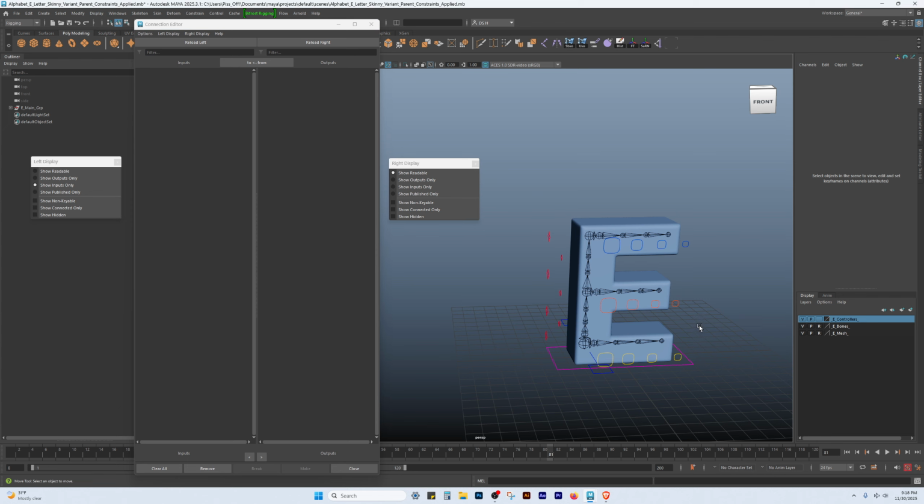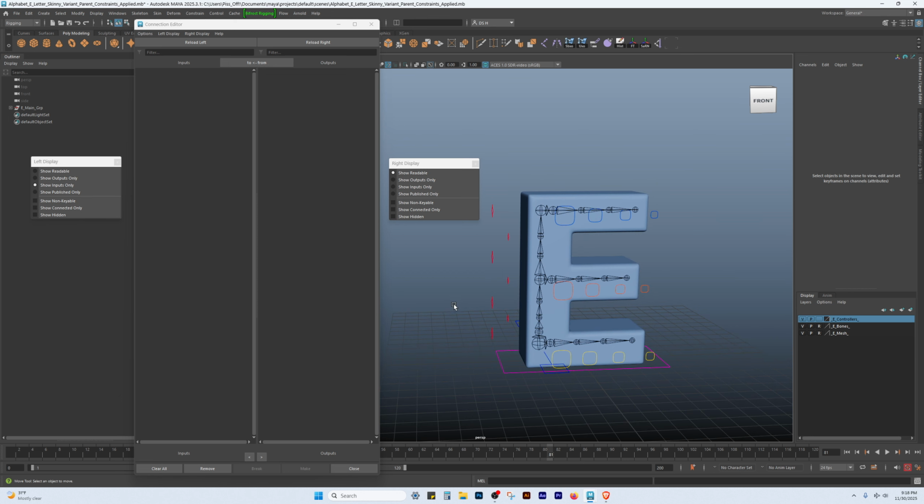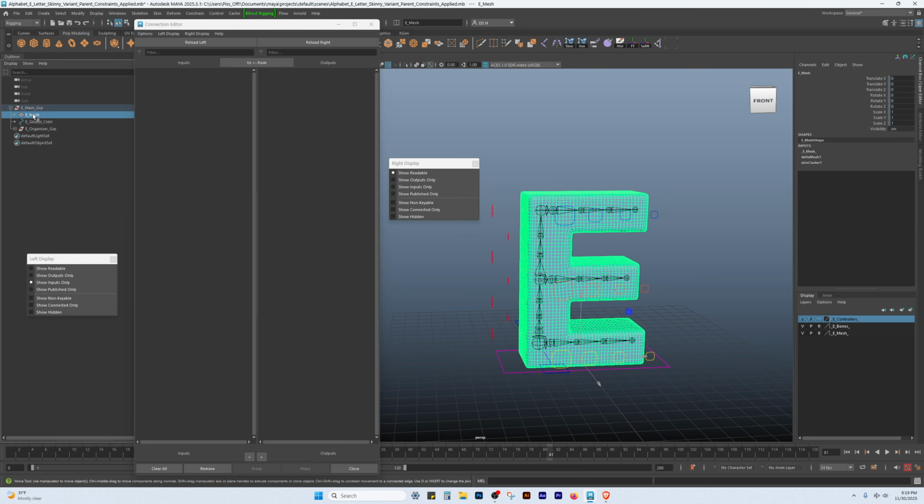So from there, what we're going to do is crack this open, and I'm going to select the mesh from the outliner, and this is the mesh. As you can see, it's locked out from the bind skin that we did. You want to click here.